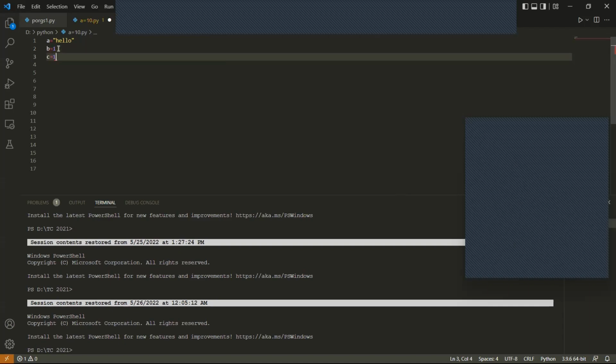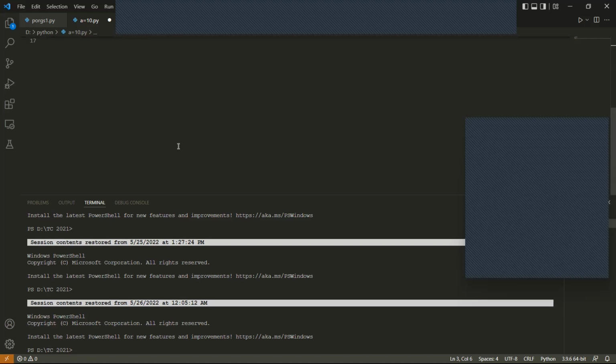Also, c is equal to 1.1. Can anybody tell me what the data type of c is, if possible? So we learned here that if you store words in a variable, this gets assigned as a string. So a here is a string, while b here is an integer, and c here is a float. Float is a data type which is used to store numbers with decimal points, unlike integers, which are without decimal points.